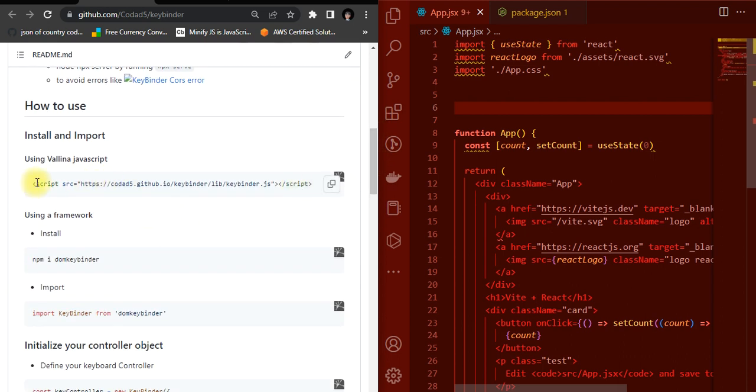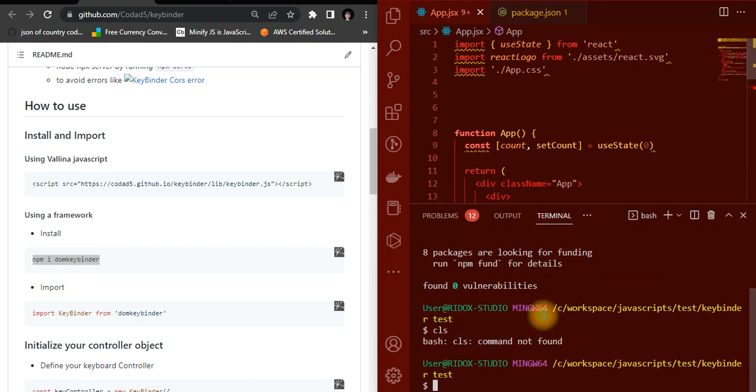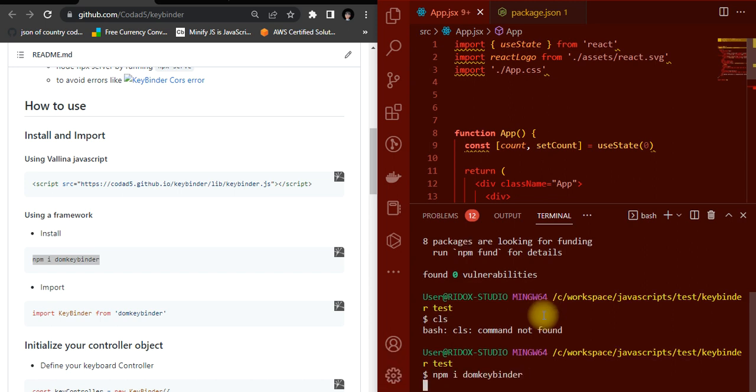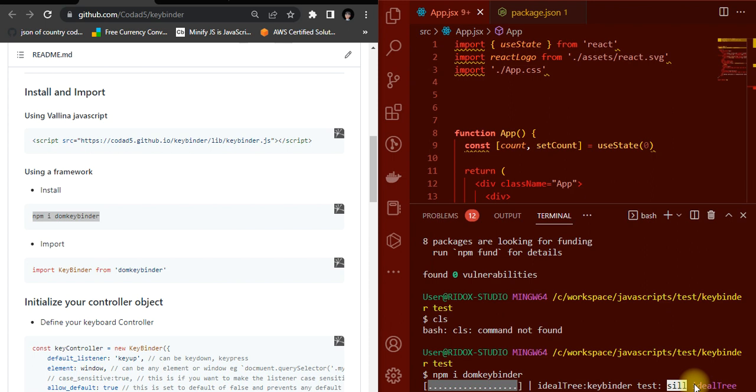For those who are using plain HTML, you can use this CDN link, but for this I'm going to copy this, come right here and paste it to install it. This might take a couple of seconds.